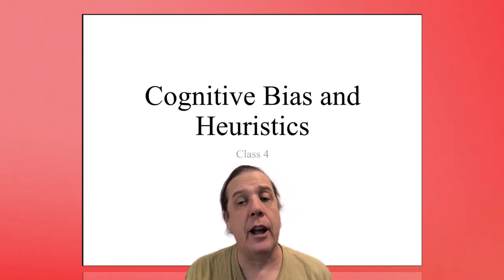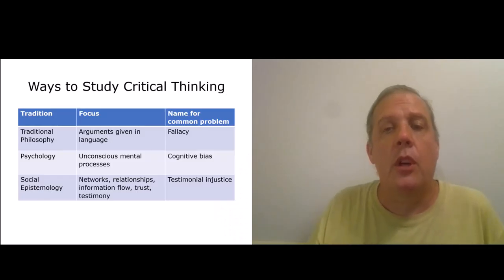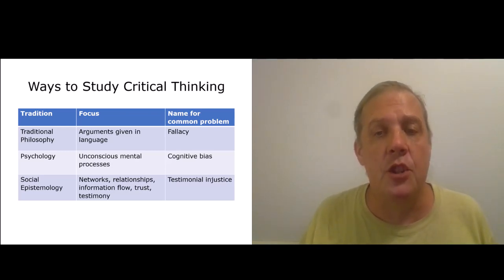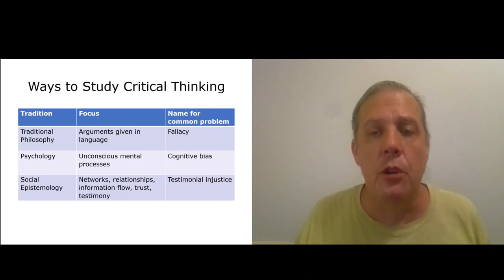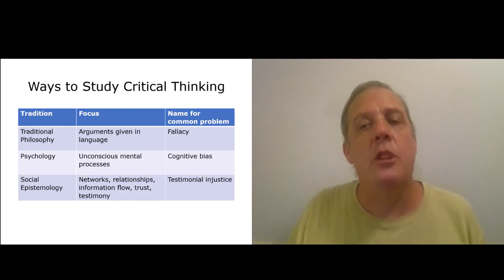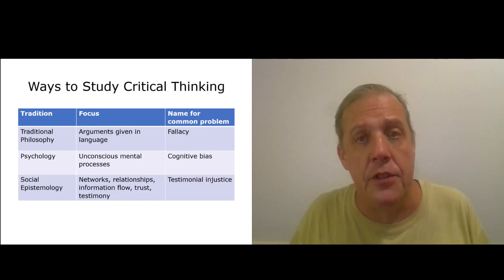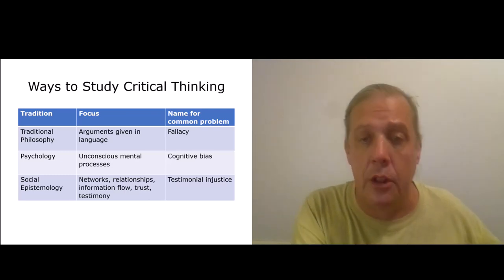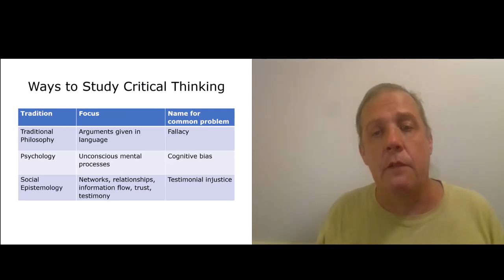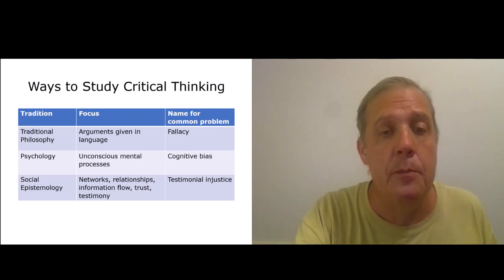Today we will be talking about how to do critical thinking from a psychological standpoint. This means that we're going to expand the scope of what we are looking at to include not just what people say they believe, but also their unconscious mental processes. Interestingly, some of these unconscious mental processes will continue to look like inferences, which we saw in arguments in the previous class. So the basic language of argument and inference that we studied in the last class in some ways still applies.